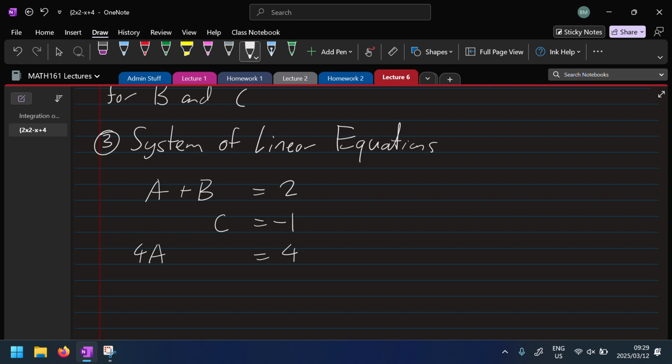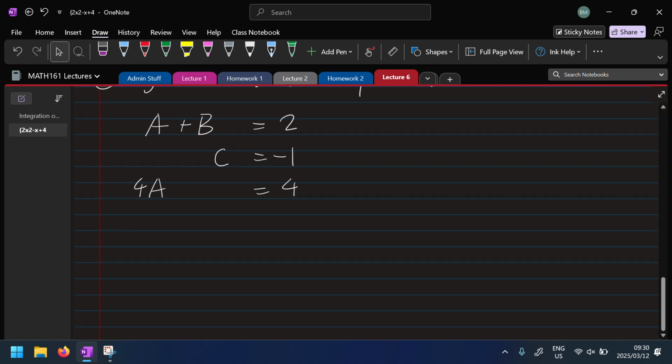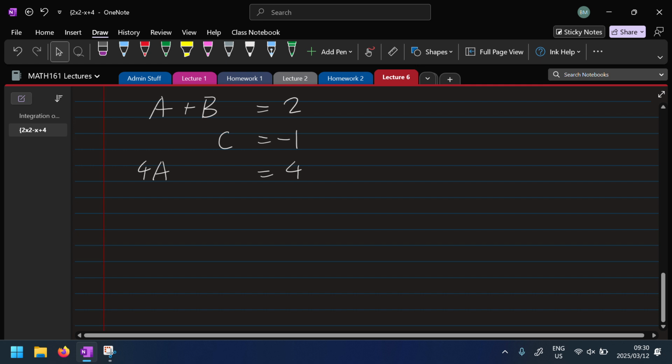It won't always be this easy. This is just a practice example, but for the next example, use your Math 132 work to solve for A, B, and C. Sometimes we'll have A, B, C, D, and E. Solving them simultaneously gets a bit complicated, but solving them as a system of linear equations looks a lot easier. There are different ways of solving for the coefficients. Please find what works for you. Either way, we've got our coefficients, whatever method you use.